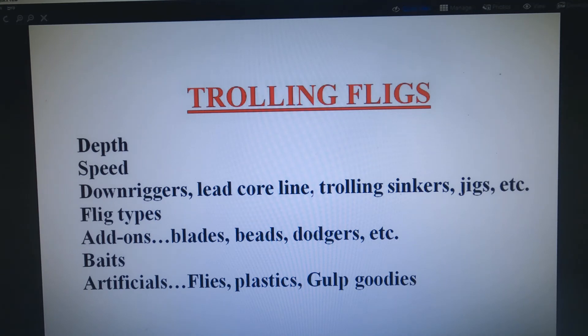You can troll with fligs of just about any size, shape, and design, but the whirly fligs that pull in a straight line and have the little spinner blades are usually best for trolling. If you have a flig without blades, you can string beads or blades to add extra attraction. You can use just about any bait — crawlers, minnows, cut baits all work well — just rig them for minimum water resistance and minimize twisting at trolling speeds. You can also decorate your fligs with artificials, plastics, or gulp minnows — both work very well. Some fliggers remove the rear hook on a whirly flig and replace it with a fly for a spinner-fly combination — you can use a streamer, a bugger, any pattern you want.